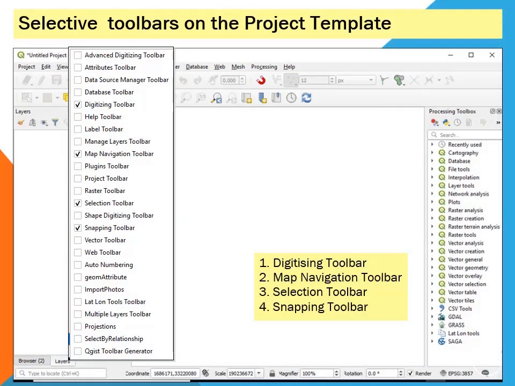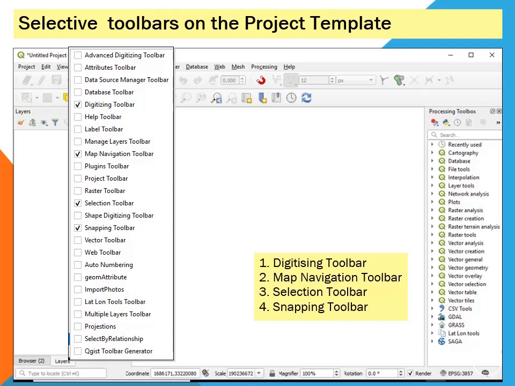We have seen that the project template occupied three rows of toolbars and one side column, the left side column, was occupied by toolbars. Here in this screen, we can see that it is reduced to 1.5 rows of toolbars.